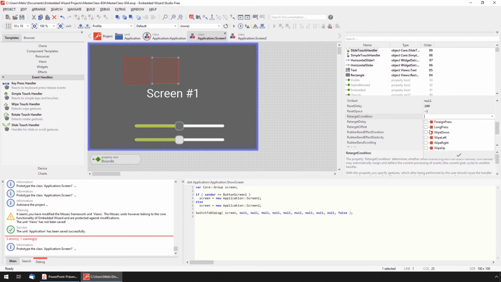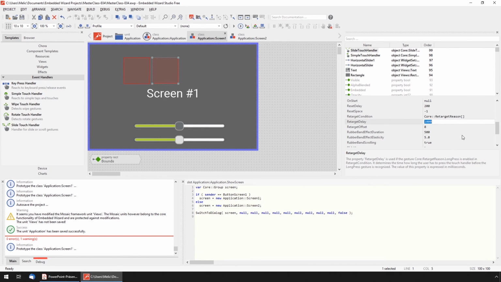For example, a long press does not belong now to the slide touch handler. It is then deflected to the underlying touch handler, for example, that simple touch handler. With that, you can overlay multiple different touch handlers, and with the retarget condition you can fine tune that with delay and some offsets when it comes to swiping, for example.